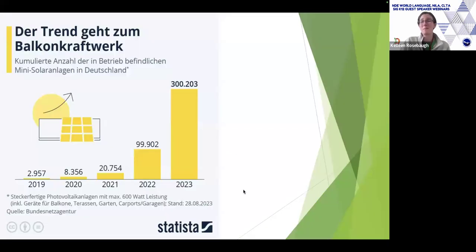This is a new graphic I'm excited about using this year about Balkonkraftwerk. This one is to tie into students of what happened in like 2021 and 2022, because the big push for Germany getting more solar panels was the war in Ukraine. They ended up having their gas cut off from Russia and they needed an alternate source of energy. And so there are thousands of little solar panels that people are attaching to their balconies to sort of supplement the energy that they no longer have from gas.